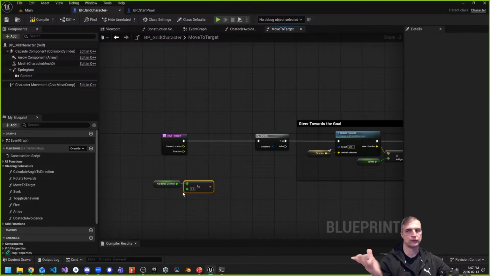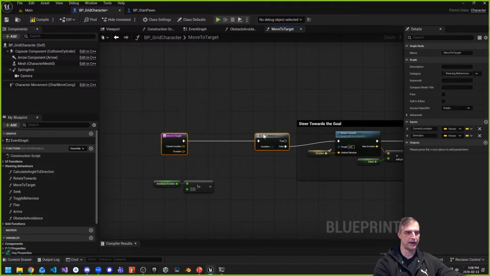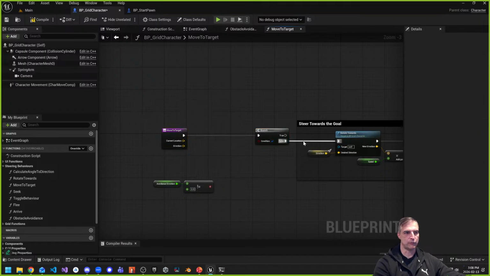If it's 0, I'm not turning at all. And if I'm not turning at all, then I can do different things. So let's uncheck this for now. If it's not equal to 0, then I want to avoid. If it's equal to 0, if this fails, then I want to just do what I'm regularly doing. So I'm actually changing this around. This case here, where I'm steering towards the goal, is only when I'm not avoiding something. That's what's going on there.